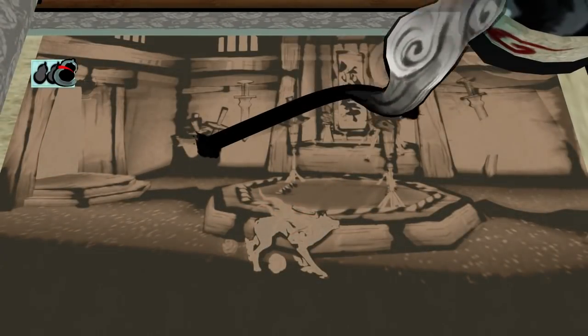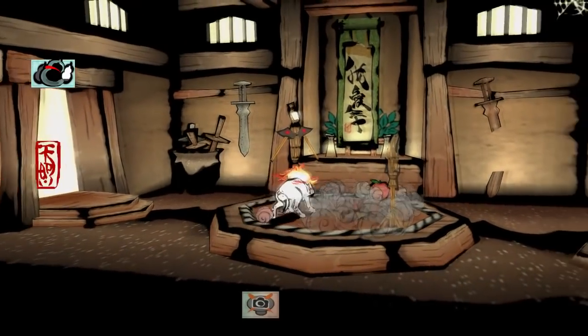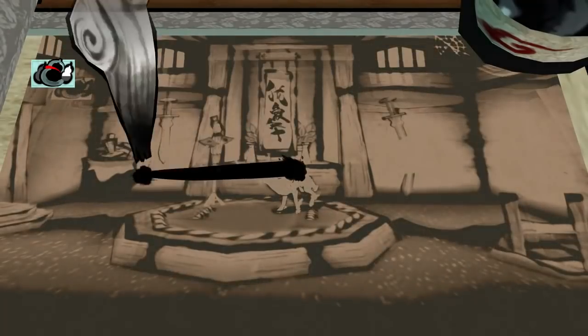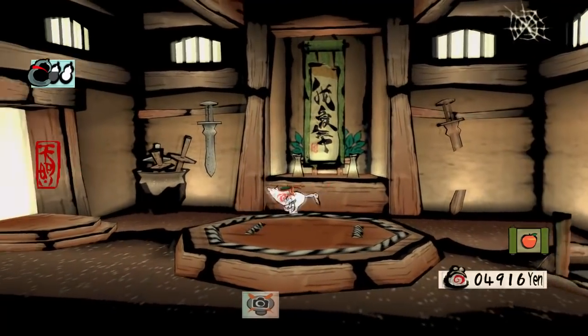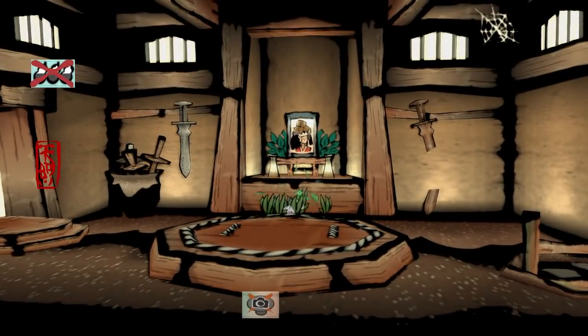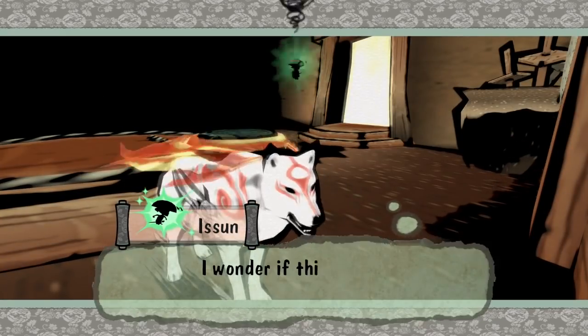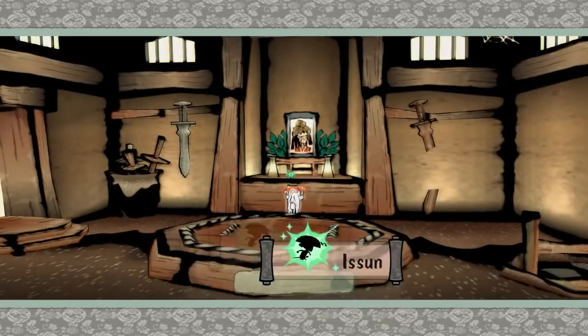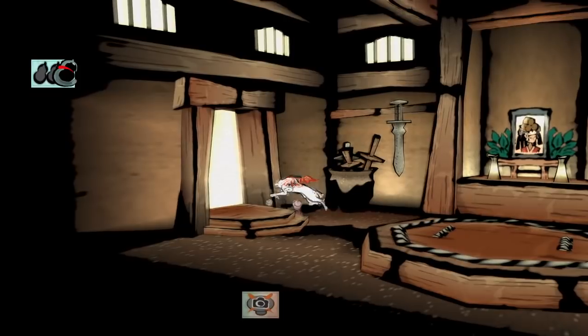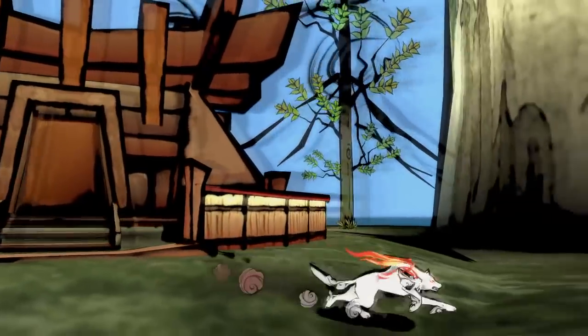Can I slash these? I can't remember. Can I draw a monobrow on them? I certainly can. Give me them peaches. And give me that money. Oh, it's a shrine. Looks like an etching of that Cushy girl. I wonder if this guy actually trains at all. We'll find out eventually. So yeah, okay, guess we can't do anything there. That's good to know. At least not yet.